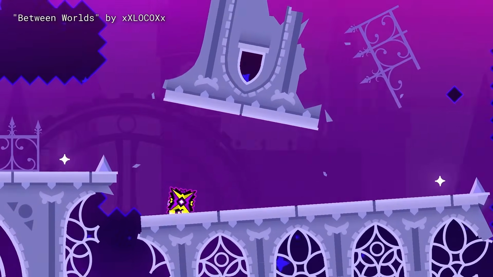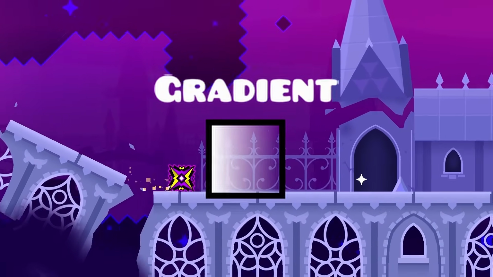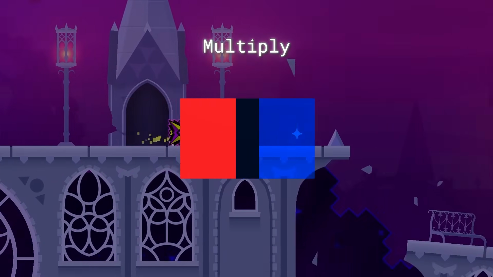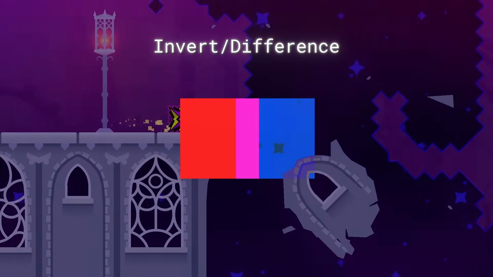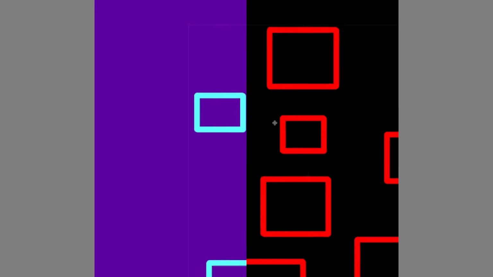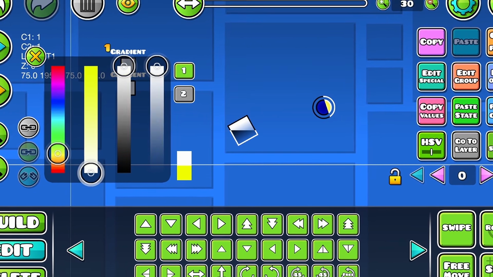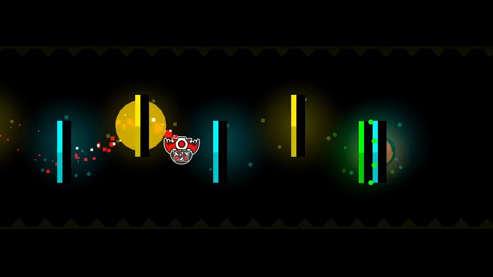Keep in mind, all of the effects I showed use just blending. If you use a gradient trigger at any point, you'll have 2 more options for colors: multiply, which will multiply the colors by the RGB values you put into the gradient trigger, and invert, which subtracts one color from the other so that you always have positive RGB values. You can use multiply to filter certain color components, like using a cyan gradient to remove all red from your deco. And you can use 2 invert gradients on different layers to invert any deco between them without affecting the other layers. We're just at the start of update 2.2, so there's probably a lot more color effects waiting to be discovered.